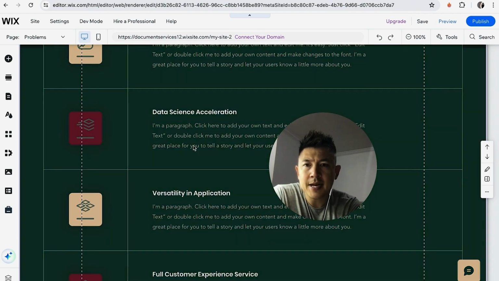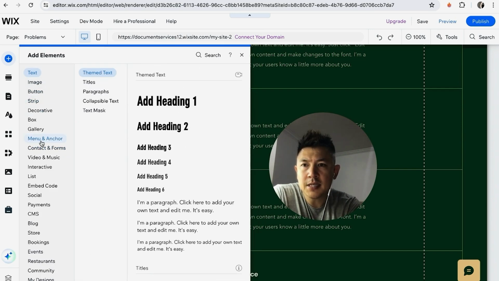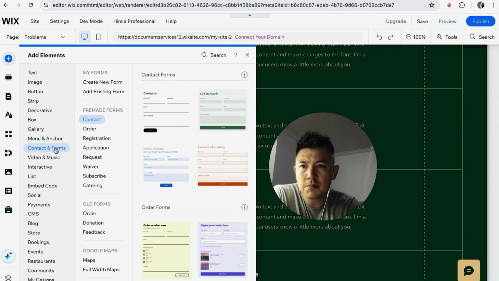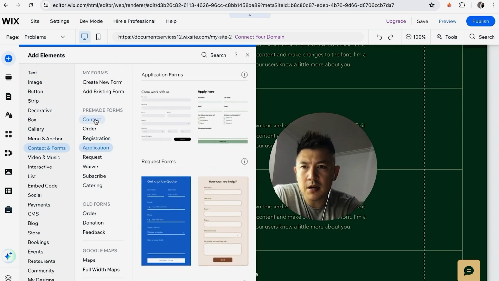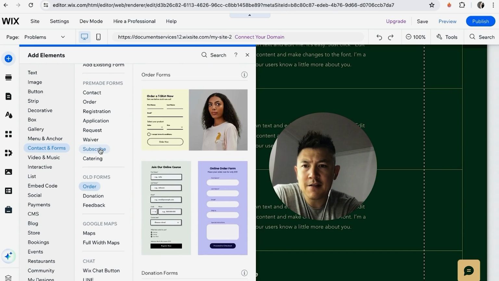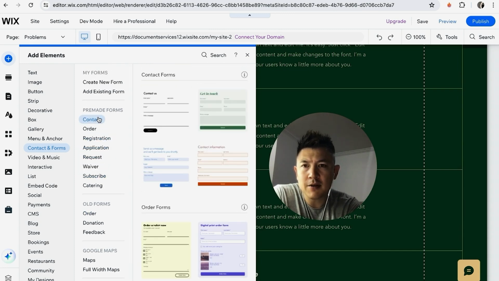So what we're going to do next in order to add that contact form is you want to click on this little plus icon here on the top left. Once you do that, you're going to see a drop down menu here, and then look for this line right here called contact forms. And then here to the right of it, you're going to click on the type of form that you want to add. So the cool thing about Wix website is they actually have a lot of different forms you can choose from. If you just want a typical contact form, click right here. And then as you can see, there's actually 4 different contact forms that are pre-designed. So look through and see which one applies to you.